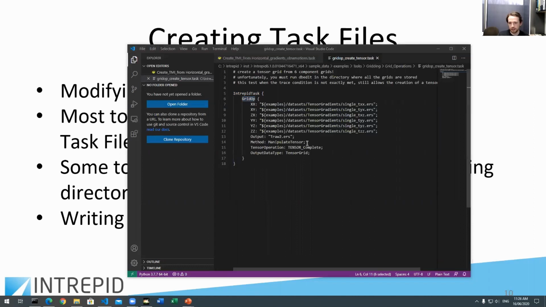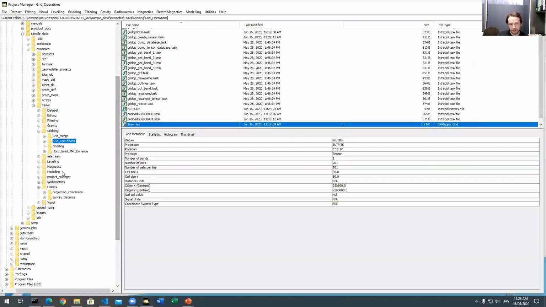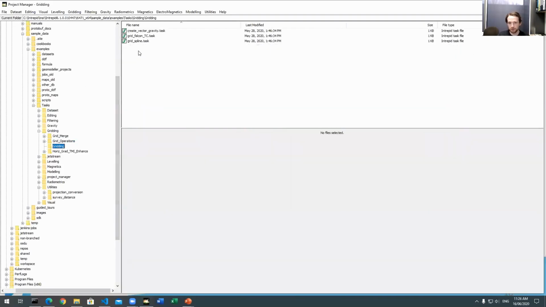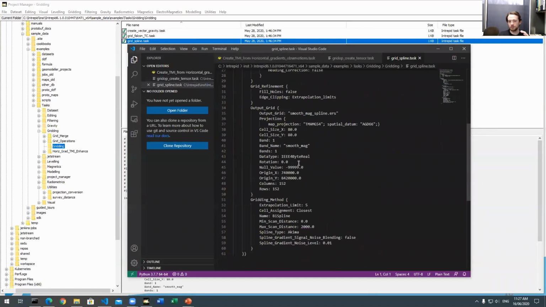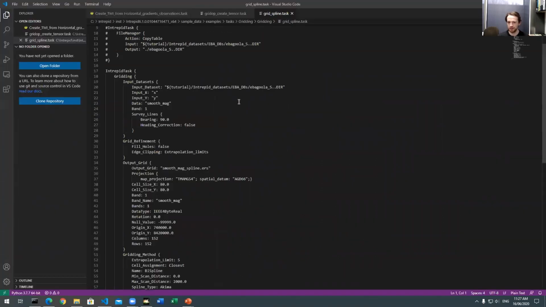If you look at a task from the gridding area, you'll see that there's multiple levels of members, and it's kind of hard to grasp why it's all separated like that and how it's ordered. So that's why I'd recommend always using an existing task file and just building off of that rather than trying to write it all yourself manually.